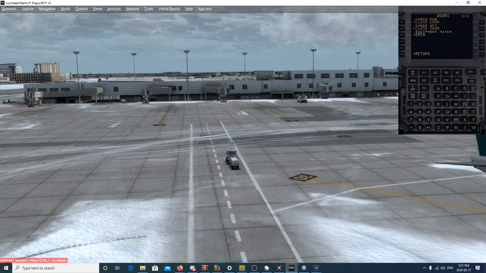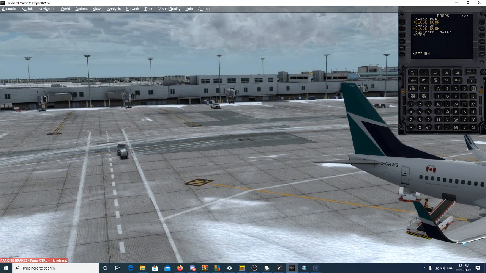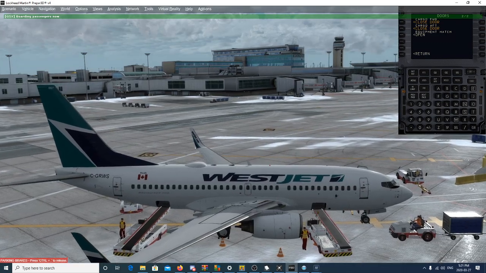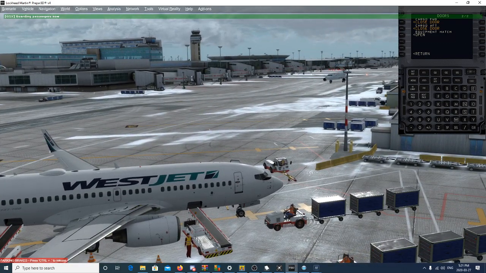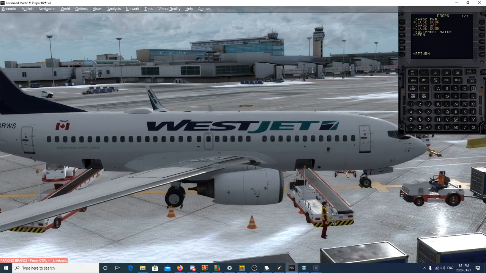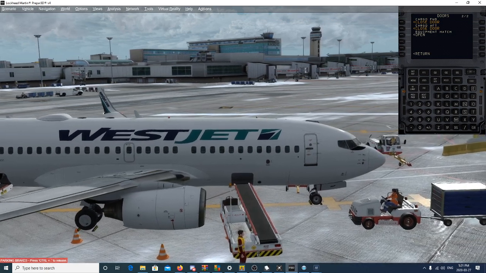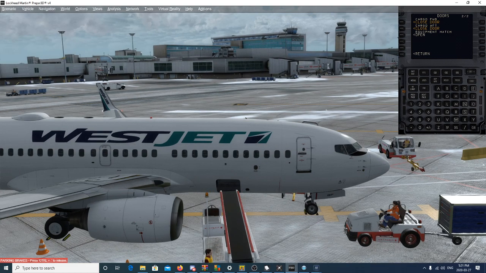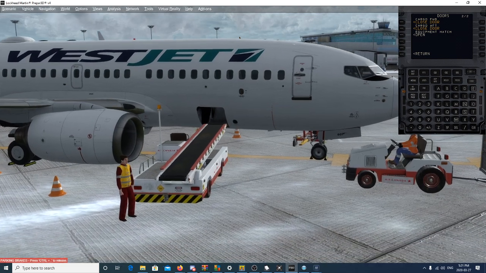I'm a little unfamiliar with how the gate systems and all that work here at Montreal, so I'm honestly not sure if this is a commuter aircraft gate, and this is most certainly not a commuter airplane. So that's a little bit of a problem, but it shouldn't be an issue once we get going and get out of here.